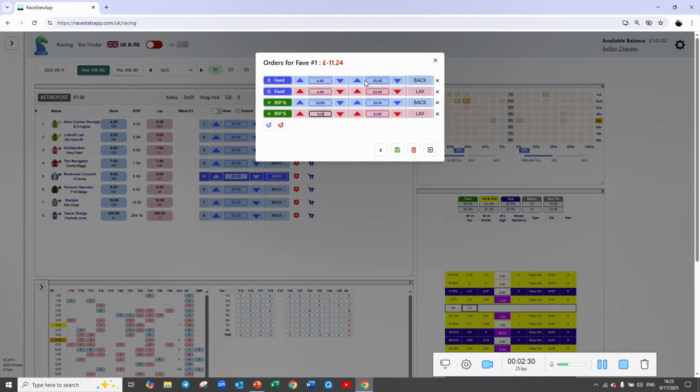Now also while you're in the shopping cart, what you can do is you can decide, well, I'm doing this for the favorite, but it might happen to the first 3. So why don't I do it to the first 3? I can do it all the way to the 8th favorite, 2nd favorite. I can choose here how many I want to do it down to.